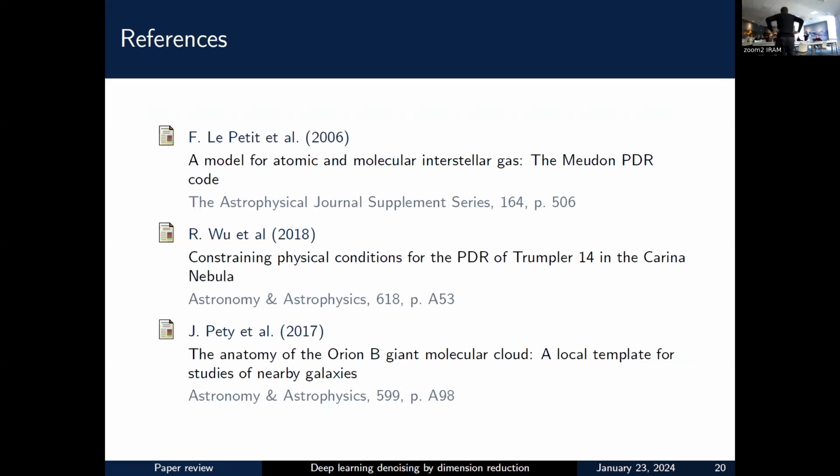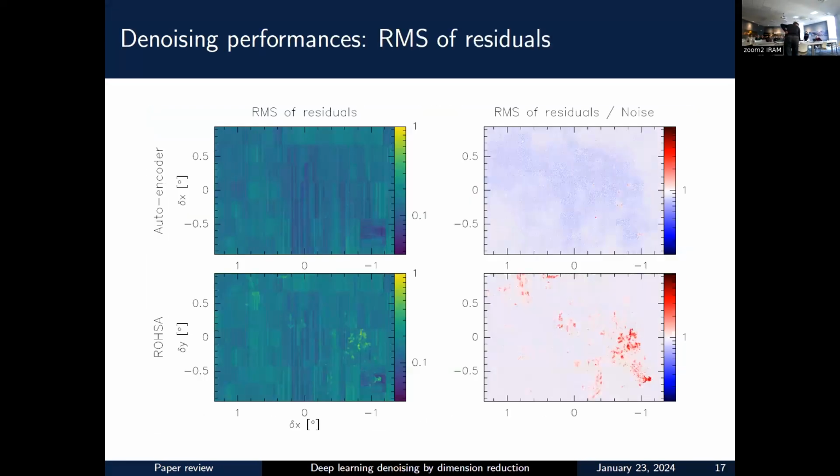Very interesting questions. Yeah, a short one about the comparison with ROHSA. So this one, maybe? Yeah, or the next one. But ROHSA, if I remember correctly, has a fixed number of Gaussian components for the entire field. So I guess part of the failings of ROHSA may be due to the fact that the profiles are not perfectly Gaussian. And if you want to fit the field exactly, you use a lot of Gaussians to fit one component, and then there's a bit of signal that you have to leave. So how does changing the number of components hard-coded in ROHSA impact the comparison with the autoencoder?